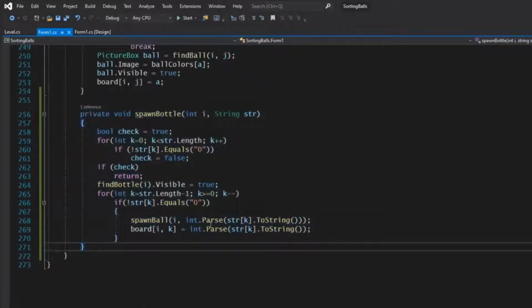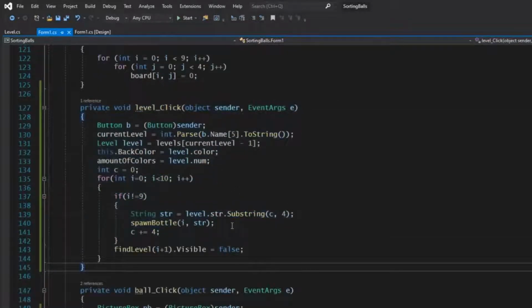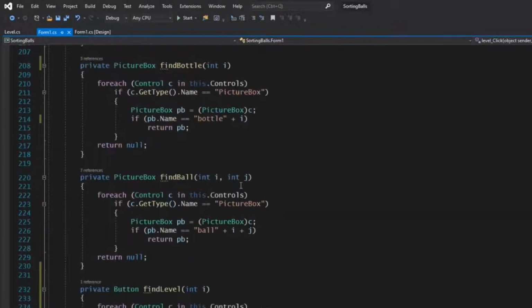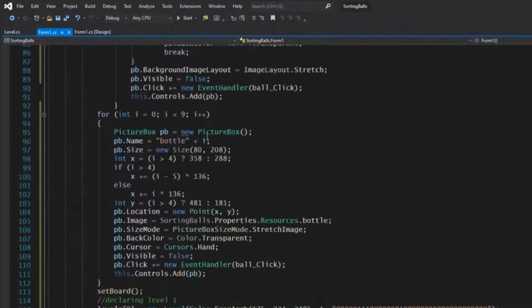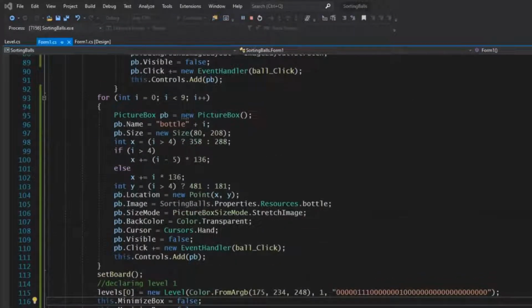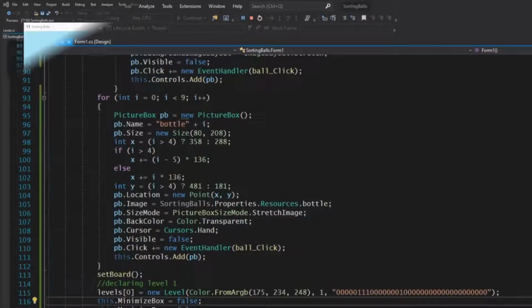Oh my god, there's no way this works first try, right? There's no way. Alright, I'm scared. I'm actually gonna attempt to run the code. Here we go. Start. And level 1. Okay. Okay, so there's some stuff that didn't work. You know, oh, you guys can't even see, sorry.